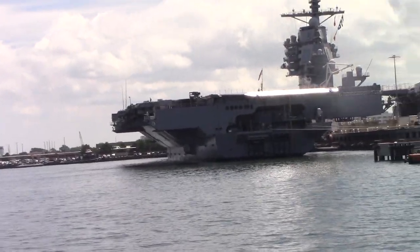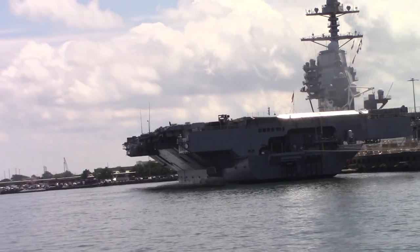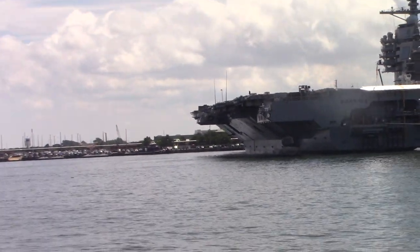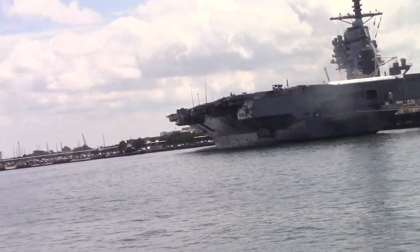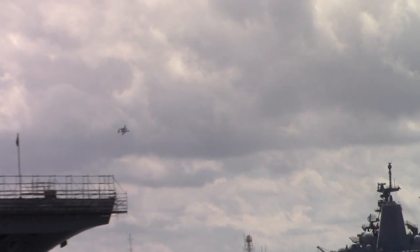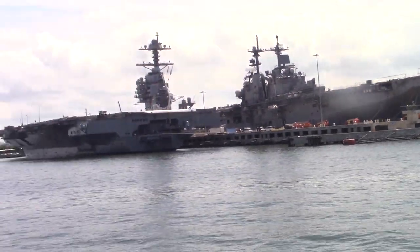When the aircraft land on the aircraft carrier's flight deck, they land on the rear flight deck of the ship, coming across the ship's stern first. Stretched across the rear flight deck of the aircraft carrier are four steel arresting cables. Those arresting cables are designed to help stop an aircraft very quickly, and each of the airplanes in the aircraft carrier's air wing is equipped with a tail hook. The tail hook will snag one of the four arresting cables, which will help bring the aircraft to a very quick stop. Now, if the aircraft were to miss one of the arresting cables, it's actually not a big deal at all. The aircraft land at full power. That's done in case the arresting cable is missed. That way, the aircraft can simply take back off, circle around, and come in for another landing.